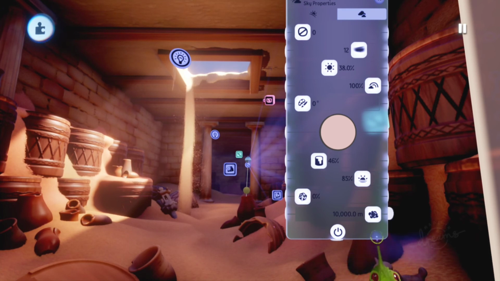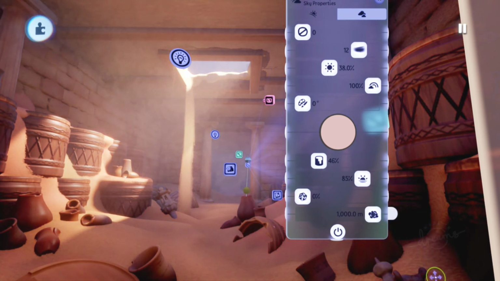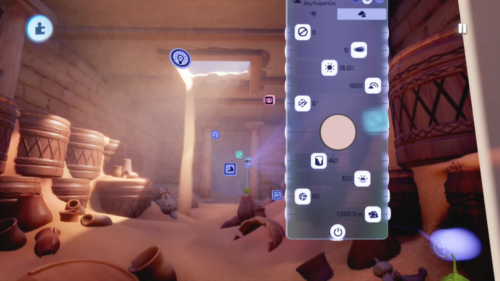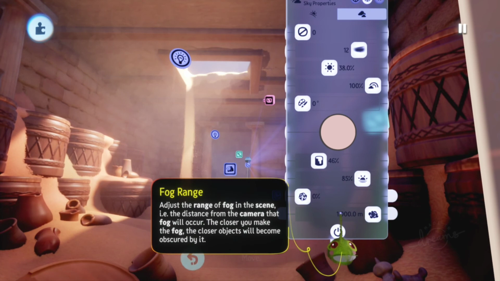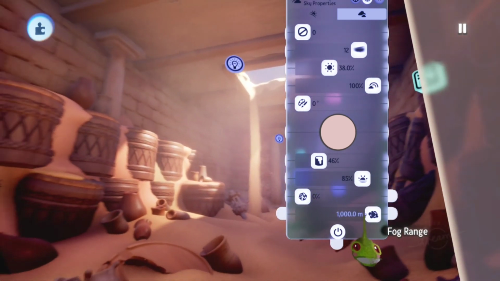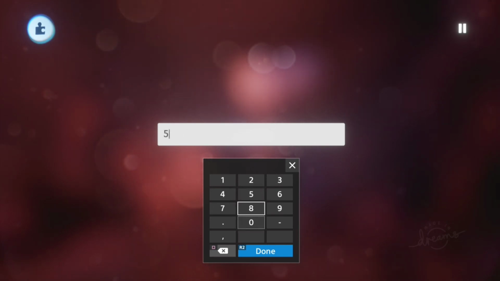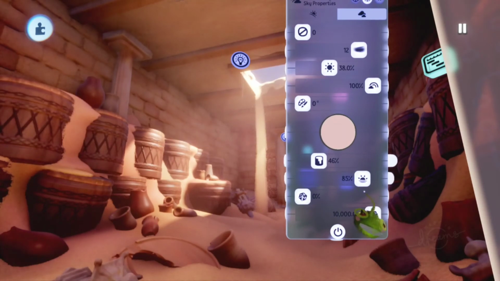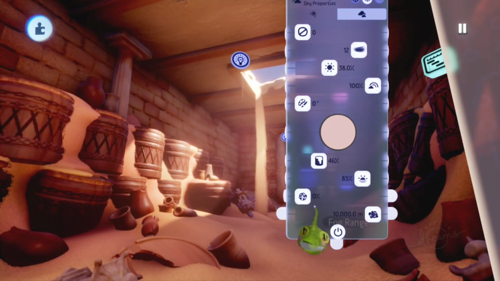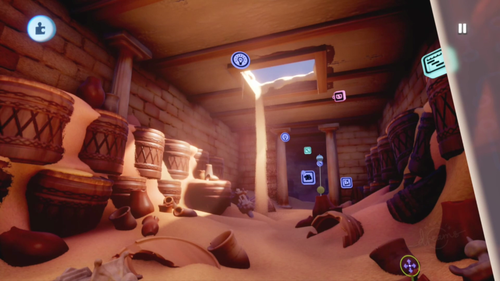So if I put it back into the default one, you can see what I was showing before, that everything looks, in my case, weird because I'm losing a lot of detail in the scene. So your default fog range is like 1 kilometer basically. But I don't want that. So I just put a random number, a lot, till I have like 10,000 max. So you get a much cleaner environmental situation.